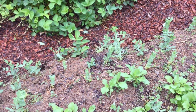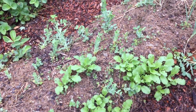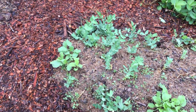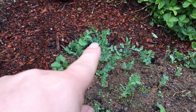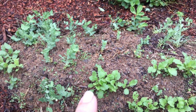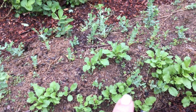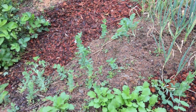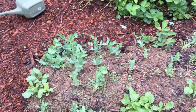This is my pea bed, but in it, I did like 70 some peas, only 30 some came up. So wherever there were holes, where these are the peas, where they came up, I put turnips. So I've got some turnips growing right here in between all the peas. Because, you know, why not? Don't waste space. And I put a cauliflower there because I had some space. Why not?